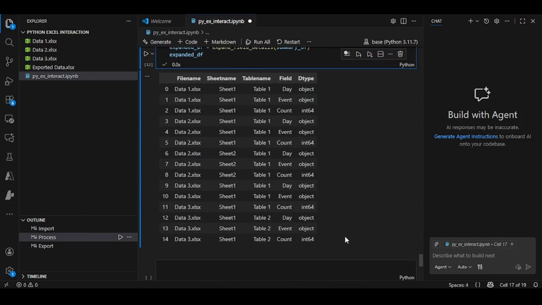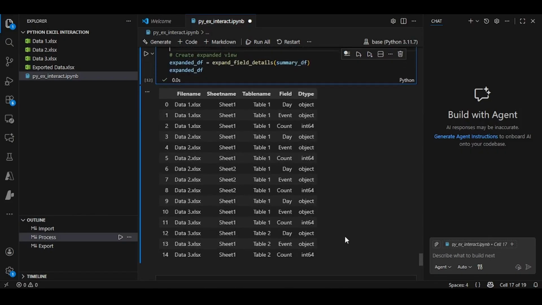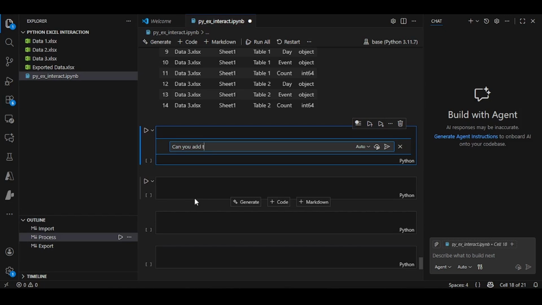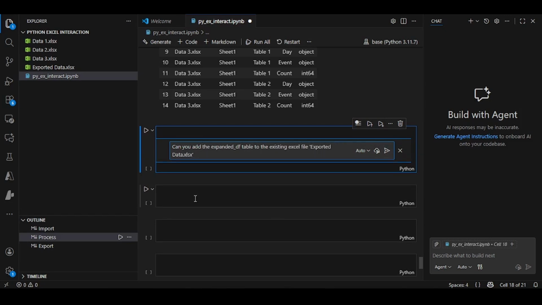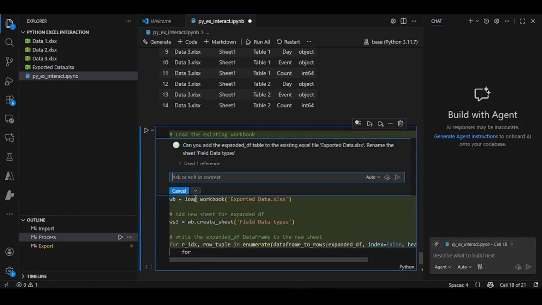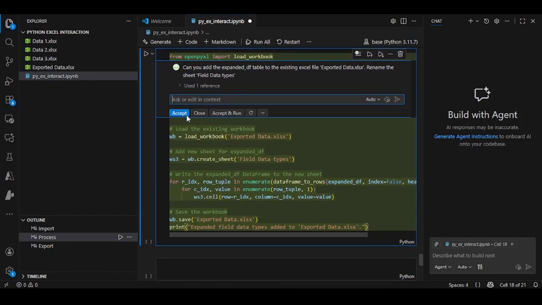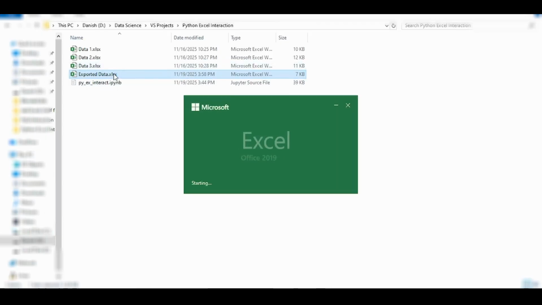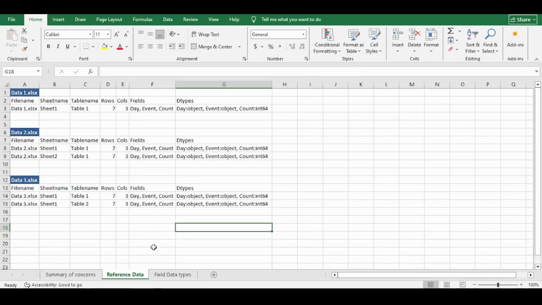Yeah, so now I just want to export this table onto a new sheet on the same file that we previously exported. So for that, the instructions are being written, and when I run this code cell, it has exported the table. So we can go ahead and check that, and there it is.